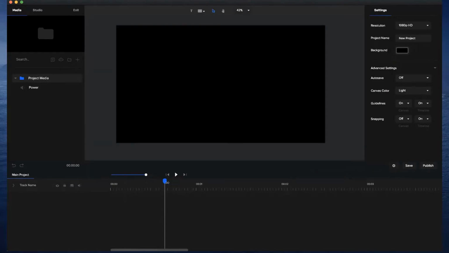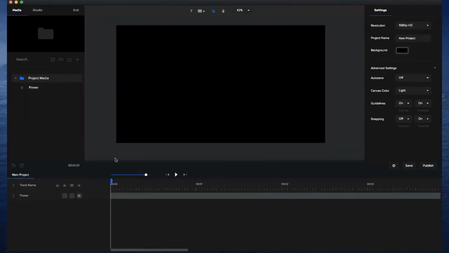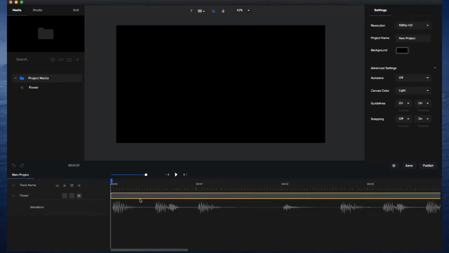Okay, so the first thing you want to do is download the audio track underneath this video, and then you want to import it into CreateStudio by clicking on the plus import media button and bringing it into CreateStudio. Okay, so once you've done that, simply drag it onto your canvas and it'll add it to your timeline, and you can actually go through and drop down the waveform by clicking on the arrow over here, and that will show you the audio waveform so that we can match and sync up the text and our media with our actual beats.